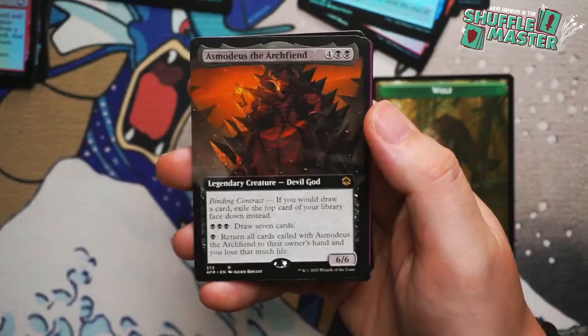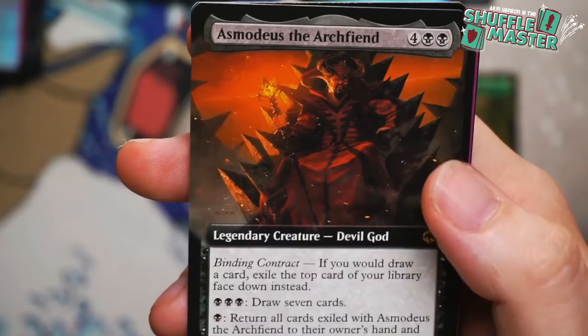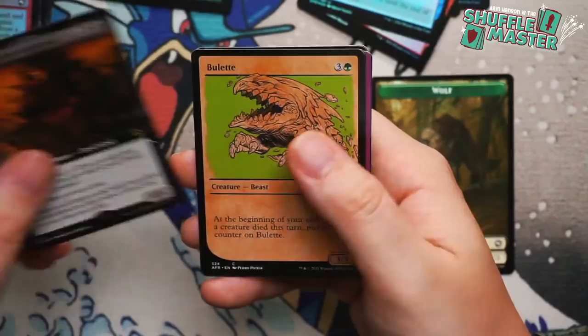We got Asmodeus, the Archfiend. It looks like a scary boy. It looks like... I hope the throne isn't all spiked. Seems like it'd be very uncomfortable. The poor guy. His butt must be raw. You know what I'm saying? You get what I'm saying, Borf?